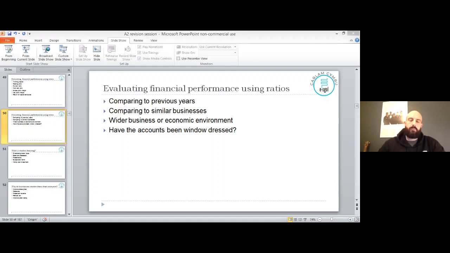Now, if the social benefits are higher than the social costs, then the project is worth running with. If the social costs are higher than the social benefits, then often the project won't go ahead. Now, the problem with all of this is that it's really difficult to put a value on a lot of it. How much value can you really put on how much congestion is going to cost, the traffic congestion, the noise pollution? This is the financial impact of it. It sounds very difficult and very subjective, how you put a value upon all this, to come up with a value of saying this is much better than it is worse.